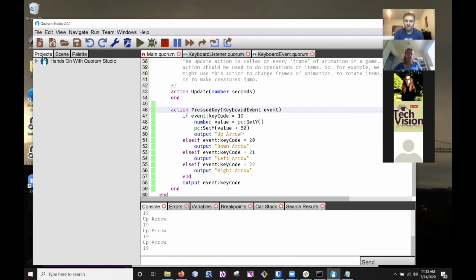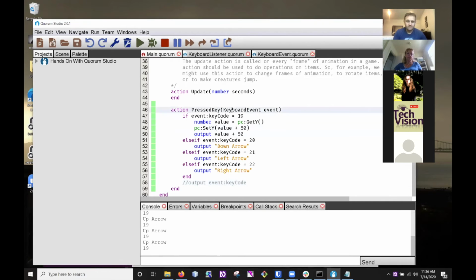Okay, so what I'm going to do then is change my up arrow command. Instead of saying up arrow, it's going to say value plus 50. Then I'm going to kill the other key codes and stuff like that so that I can get to it easily with the screen reader. Then I'm going to pop it up with the screen reader so that you can hear how that goes. So I'm going to turn my screen reader back on.